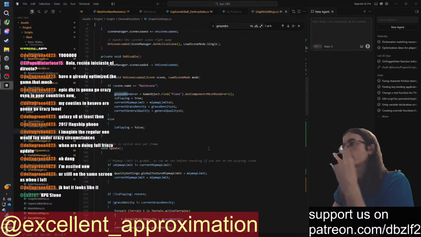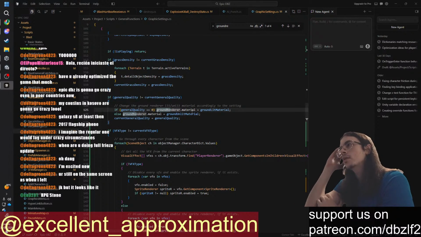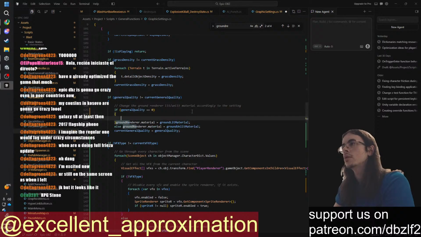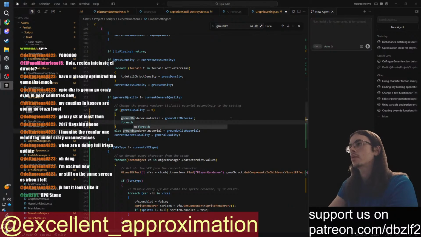And now every time you change the graphic setting, what you do is here, if general quality is 0, then let's open a bracket. First, we change the ground material, and then we have to go through the rocks.